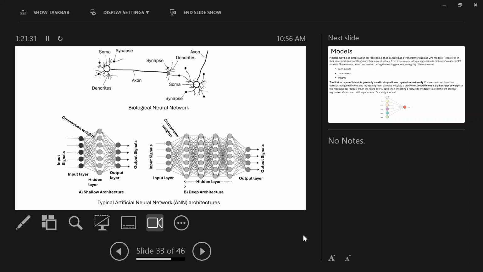Even the GPT models have millions of parameters of weights, but you cannot compare it to the one in our brain. The one in our brain is like a trillion times more than any model that anybody can come up with.